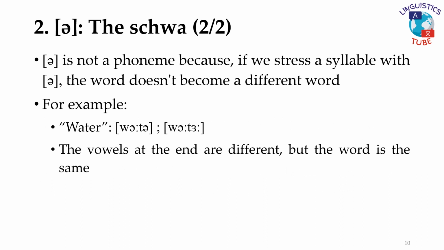We know that it isn't a phoneme because, if we stress a syllable with a schwa, then the word doesn't become a different word. For example, water, water. You can see the IPA for these 2 pronunciations on the screen. The vowels at the end are different, but the word is the same.